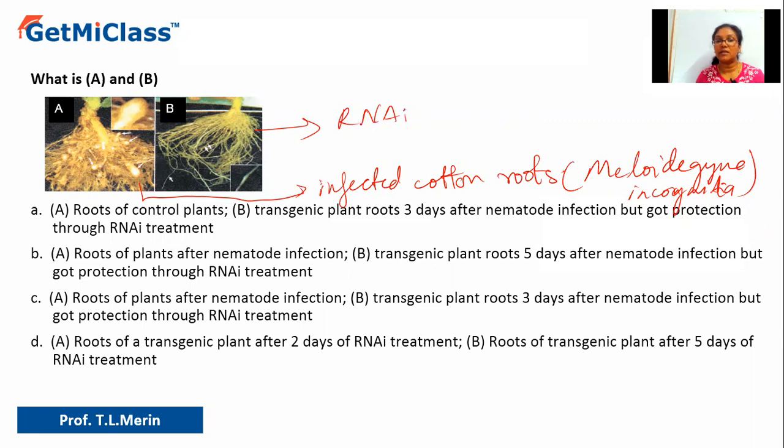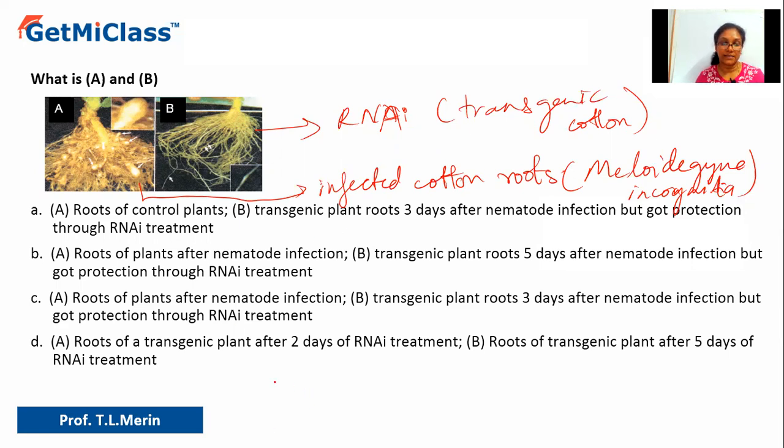Or you can say it has undergone recombinant technology, or transgenic technology, or it is a transgenic cotton plant. Why transgenic cotton plant? Because we have performed a transgenic process where we have introduced the gene in the form of an RNA, which produces an RNA, and it will bring about interference in the translation process, and it will convert the single-stranded RNA into double-stranded RNA. And what will it do? It will silence that RNA and there will not be any production of the protein.